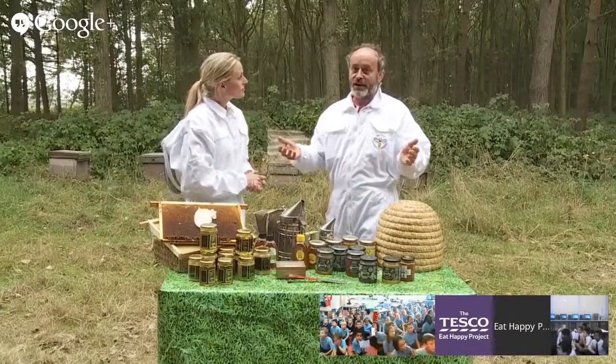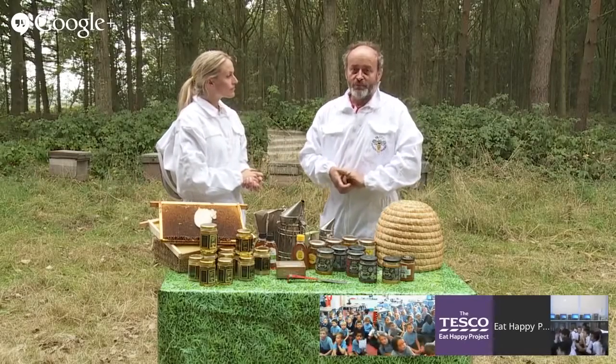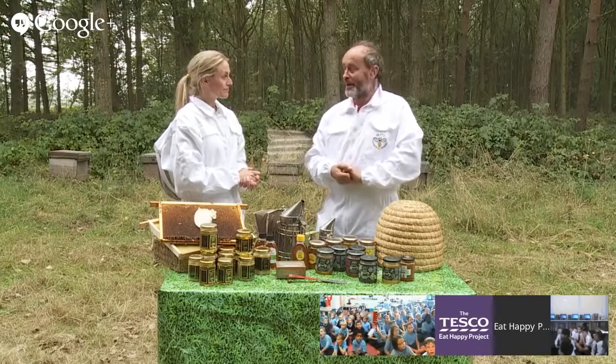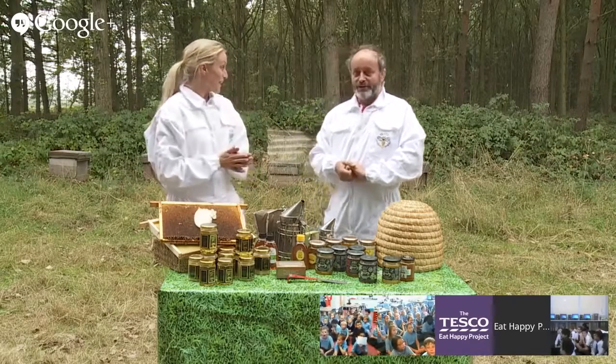I have learnt that a colony of bees could have 60,000 bees in. Fantastic. So a colony of bees could have 60,000 bees in. That's right. The number does vary depending on the weather, the types of bee and so on, but 60,000 is the sort of top number. Some of them will creep a bit higher, but 50 to 60,000 is the summer average. They really have been learning, haven't they, all about bees?